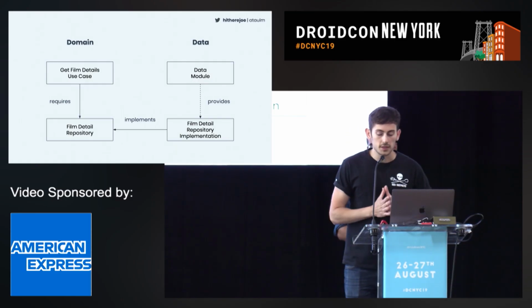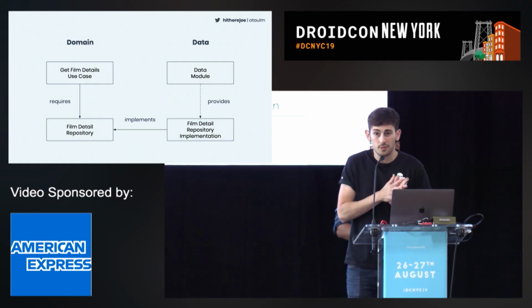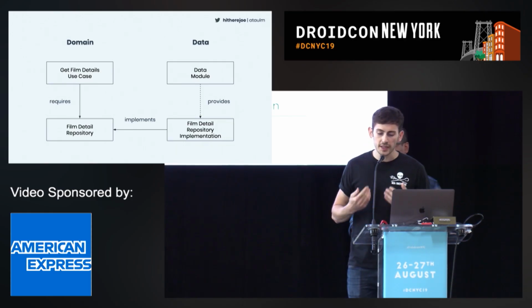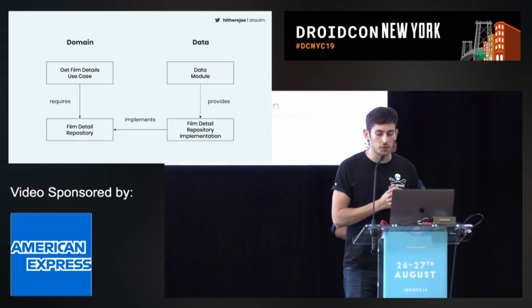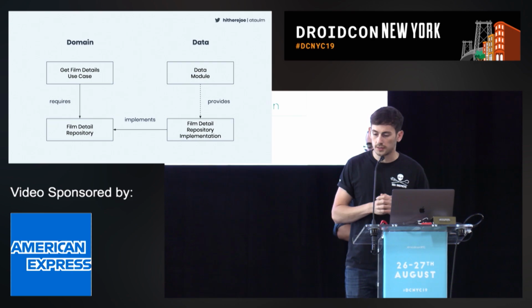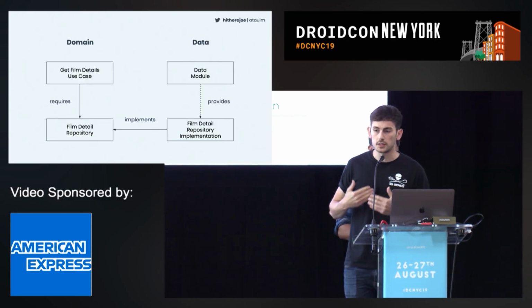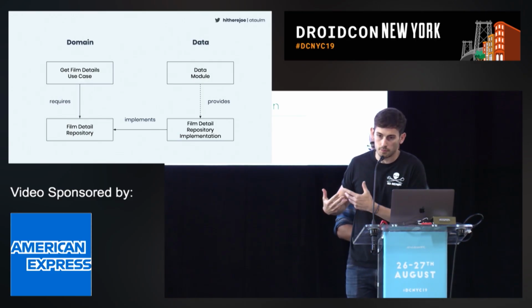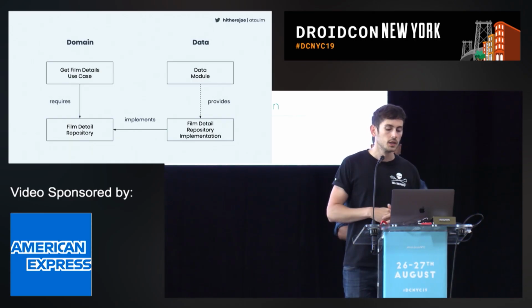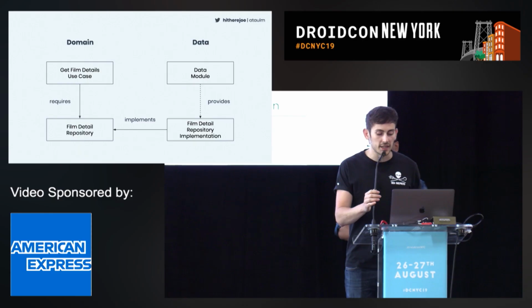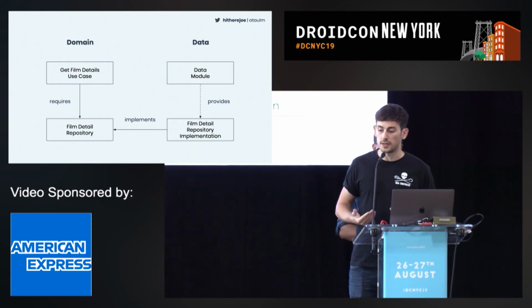For both dependency resolution approaches, we ended up with pretty much a similar approach. To be honest, there wasn't much difference between the two. We take the example of a use case class within an application, and we can see how this kind of setup looks. This GetFilmDetails use case class lives within our domain module. This module also defines a repository interface, which defines the operations used by the film detail feature. Now when we make use of this use case class somewhere within our app, an implementation of this repository is going to be provided.